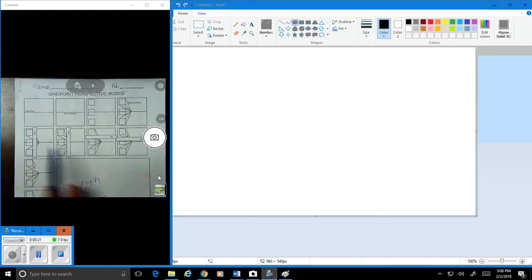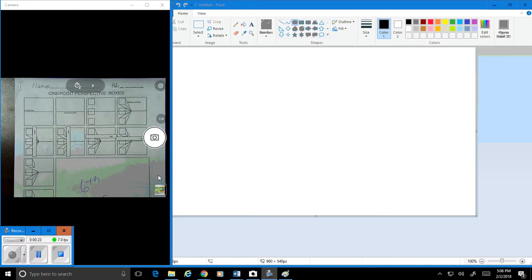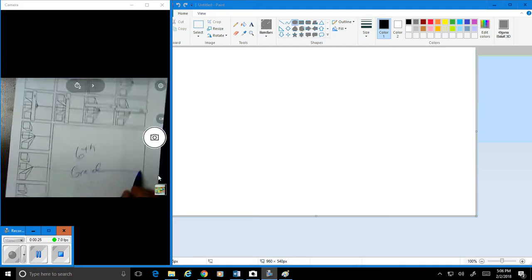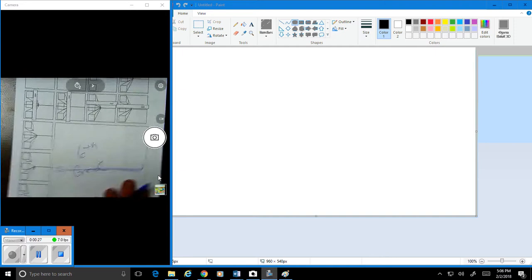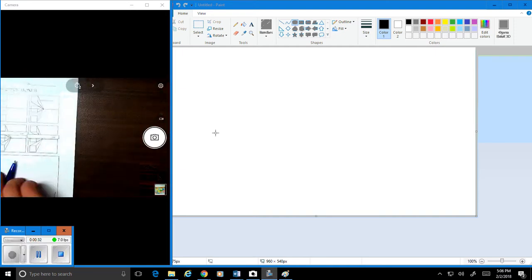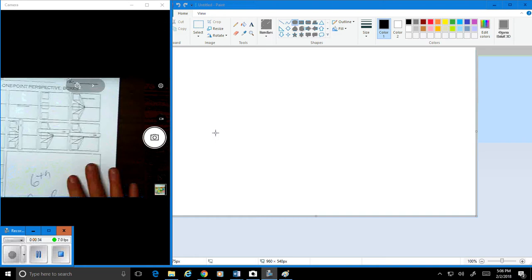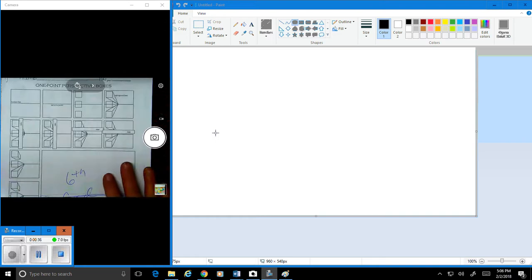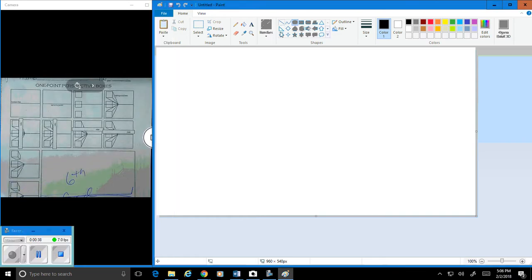And so the first thing you want to do is to start with the horizon line, which would be about right about here in your box. I am, however, going to be working in Paint because it's much easier to see with the video. So you're going to start with a horizon line in the middle of your paper. And that's the first thing it tells us to do.